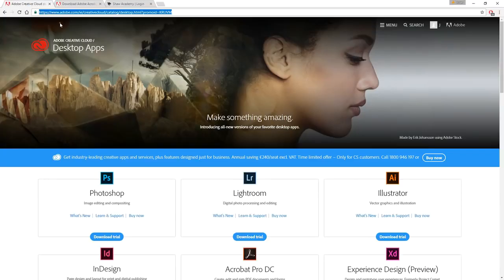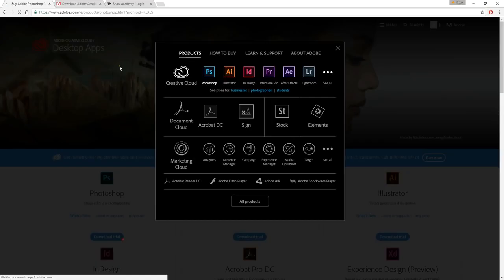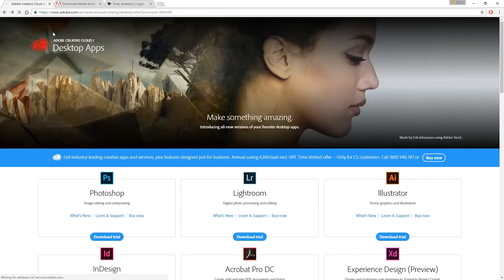For anybody that wants to download the full trial version of the application that I am using, simply go to adobe.com, and you can click in there, for example, Photoshop, and you're asked to download a trial. So that is how it works, guys. It's very, very simple, very straightforward. You will be asked to create an Adobe ID, but that only takes you a second as well. Okay, guys, we're going to continue on with the Q&A now.